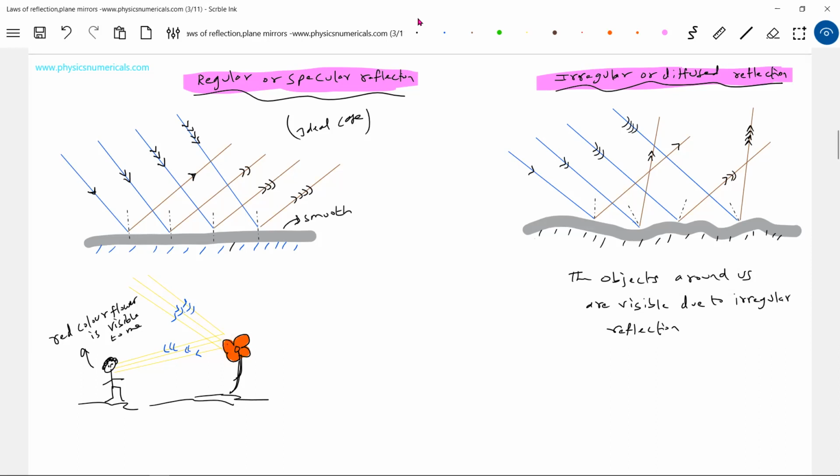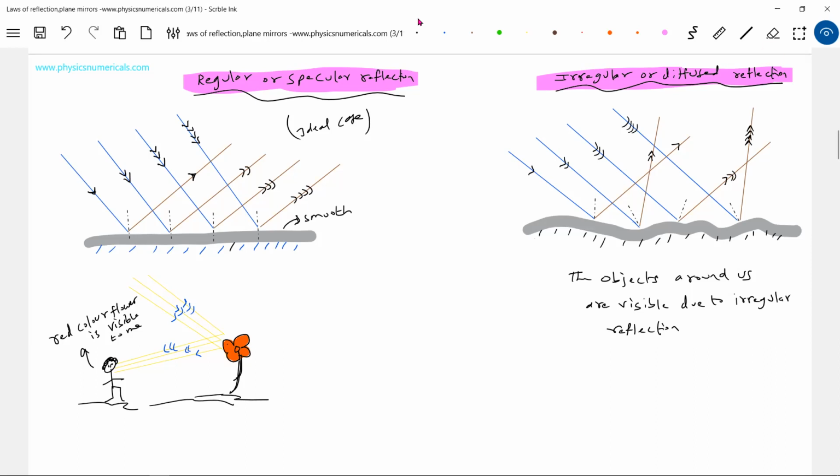The same thing happens in a room. Suppose you are in a room. Why is the wall visible for you? Because the light emitted by the sun falls on the wall, and after reflection it enters your eye. Then you are able to visualize that wall. Similarly, how is a cupboard visible? Because the light emitted by the bulb in the night falls on the cupboard, and the reflected light from the cupboard enters your eye, and you are able to visualize that object. This is one basic idea of visualization.